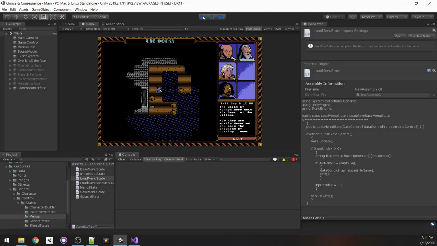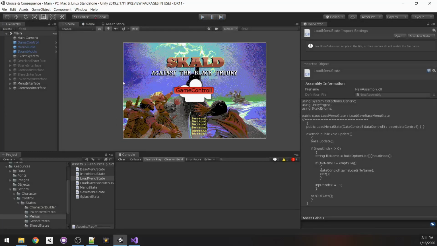Let's first just look at the anatomy a little bit of the scene. This is sort of the basic skeleton of the save game screen. It has a background image, not necessarily this one. We change it dynamically depending on what kind of scene we are in, or what kind of state. And then we have a list of buttons here that are interactable, and this is where we actually list the save games that we can save to or load from.